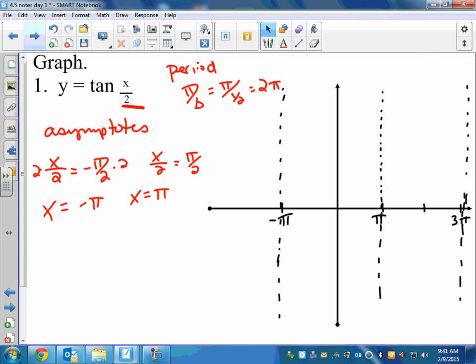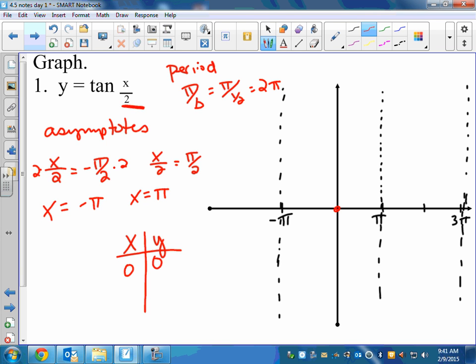And we can make a chart here, but I'm hoping you're going to see what happens here. Here's what's amazing about tangent if you can find the asymptotes. Halfway in between your asymptotes is always going to be what? 0, always. So if you aren't sure, you can check. You can plug 0 in there, tangent of 0, still 0. And halfway in between the asymptote and your 0, which in this case would be pi halves or negative pi halves, right? You don't really have to label it since you label pi, but 2 pi.